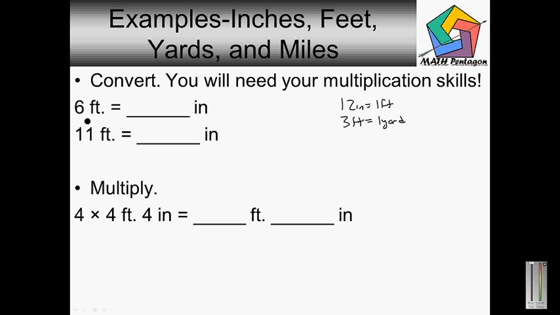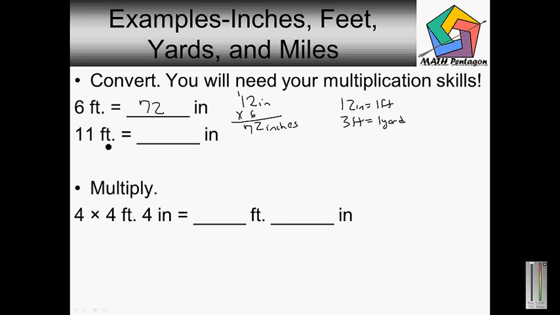Now we want to convert 6 feet into inches. So what you would do is, there's 12 inches in 1 foot. So to figure this out, it would be 12 inches times the 6 feet to figure out how many inches in total we have. So 2 times 6 is 12. Carry the 1. 6 times 1 is 6 plus the 1 is 7. So my answer here would be 6 feet equals 72 inches. So that's my final answer right there.